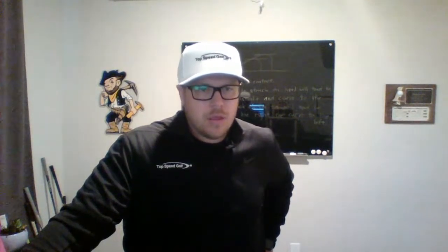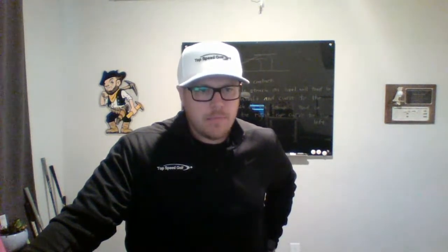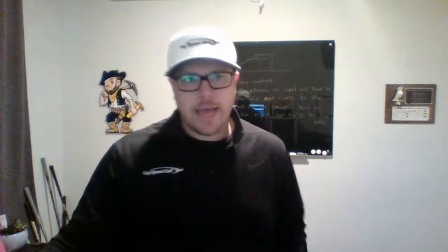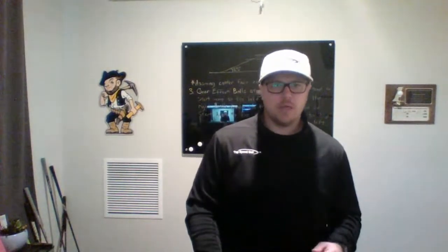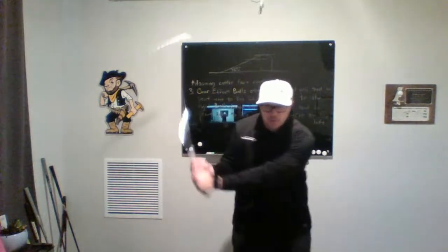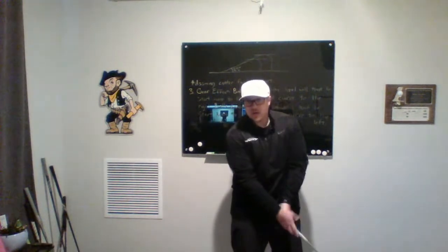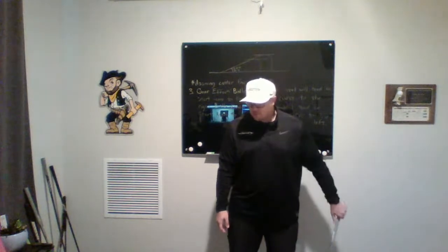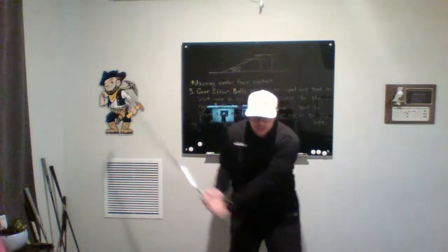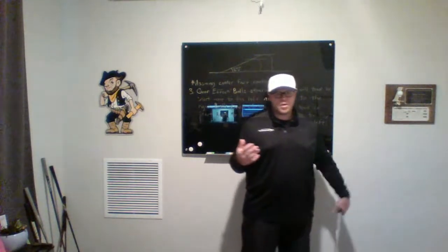All right, so Richard S says, why is releasing the club out in front more powerful than hitting with a right hand? Is there more speed, or is it just that you are de-lofting the club, making it less lofted? Yeah, so part of it is speed, and part of it is de-lofting the face. If you are releasing this club early, you're burning up all this speed out here, and the club is actually decelerating as it's getting to the golf ball. So we need to get this club releasing out in front so it's accelerating as it's getting to the golf ball. So that's a big part of it there.